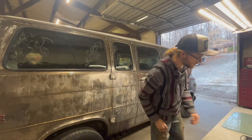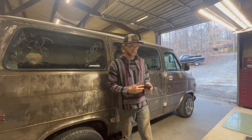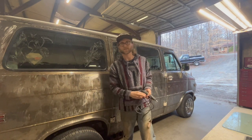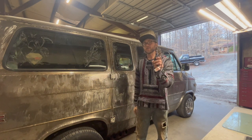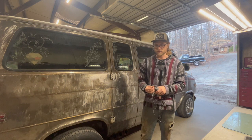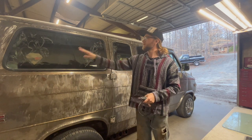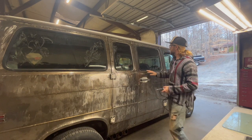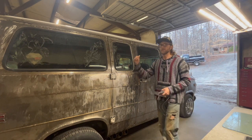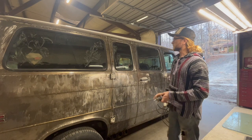Alright guys, what's going on? Little update on the glass etching. Probably saw me earlier in the video doing my solid lines or outlines on it. Finally got me a Dremel tool and got all the right bits to etch the glass. Did a little work on this piece, touched up a couple others, but we're gonna get into doing all these older pieces that I've got and even touching up the windshield and maybe even adding some more to it. So yeah, we're just gonna get right back into it and keep on working on it.